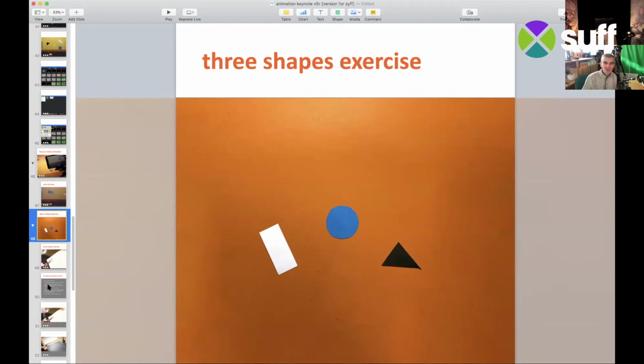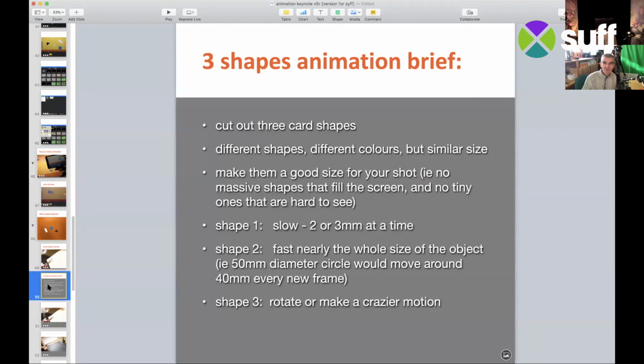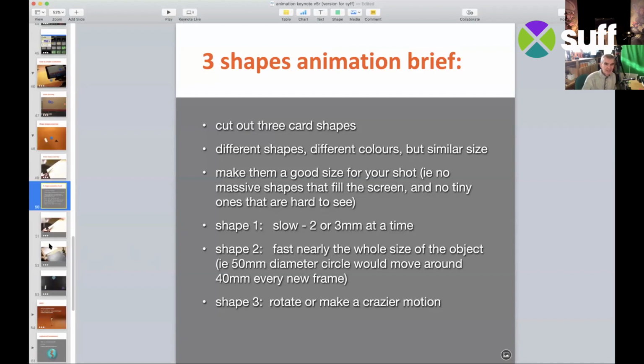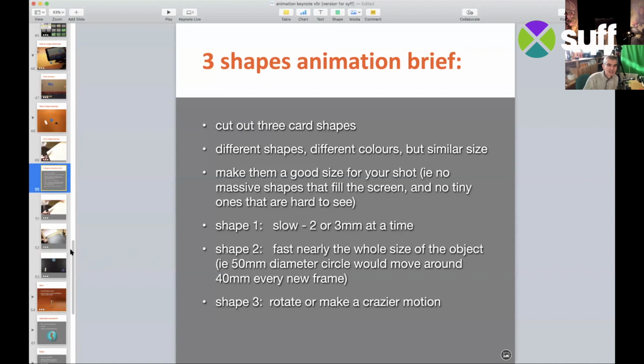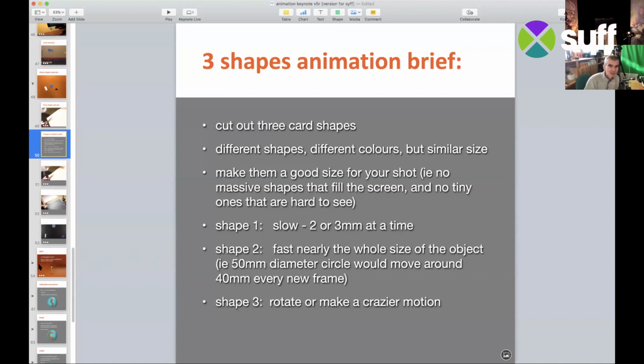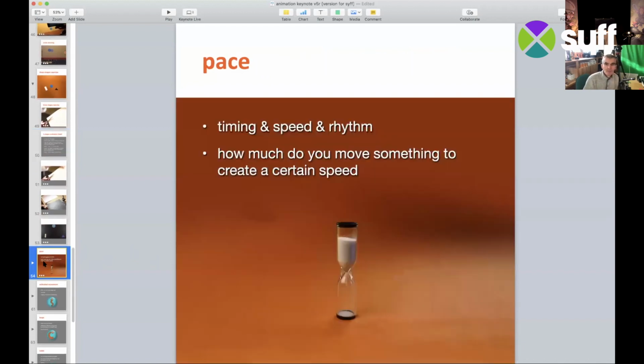Then move them all differently. Try to move one really slowly, about 2 millimeters at a time, and another one super fast. I've realized over time that creating a super fast movement is not as easy as you'd think.